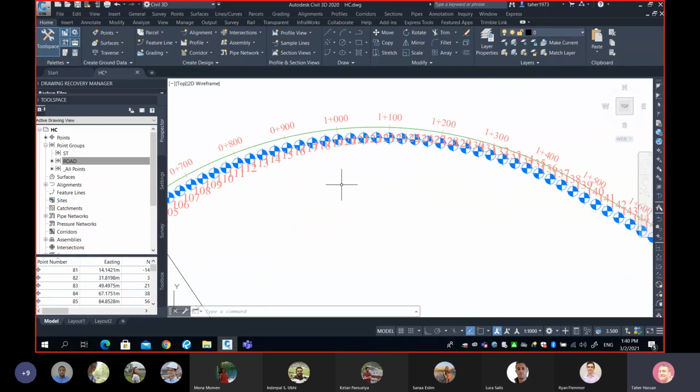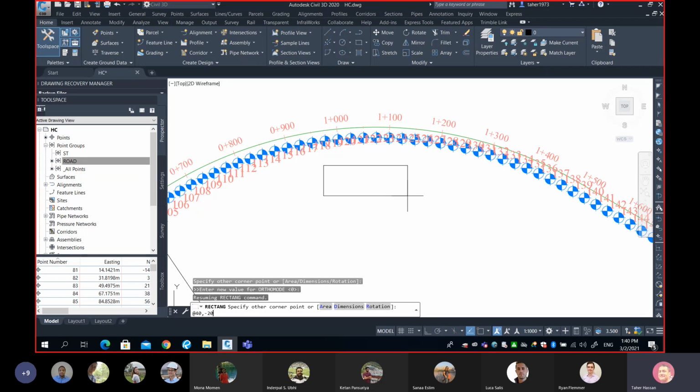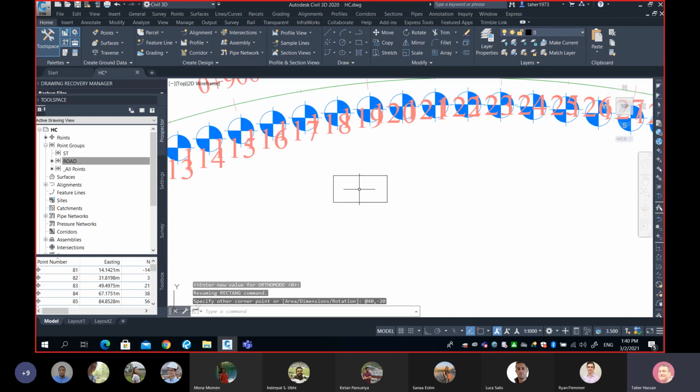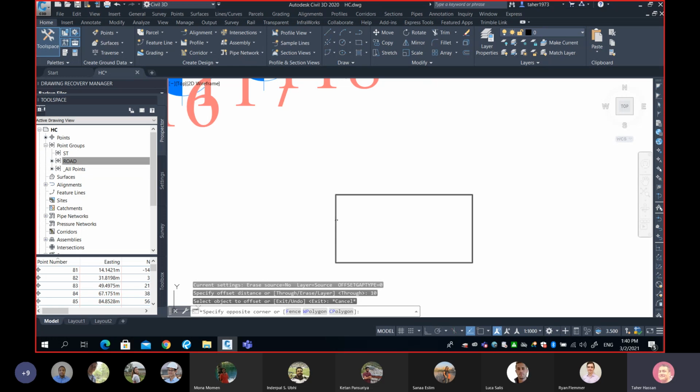Let's do one more exercise. Let's say another designer of the same project designed a building next to my road, and this building was simply 40 meters by 20 meters. So this is my building. He gave me the design in this CAD file. The building is supported on piles, and let's say the piles are at every 10 meters. Please be patient, I'm just doing some CAD work. I want to show you the location of the piles.